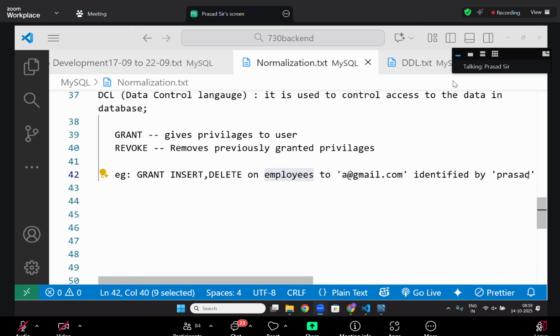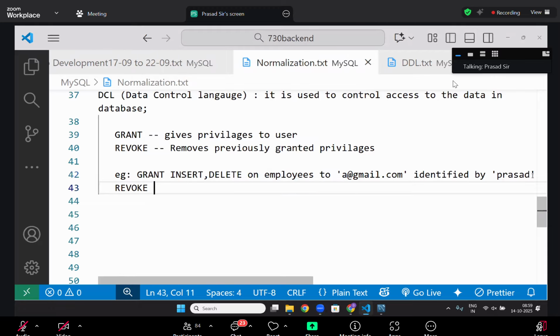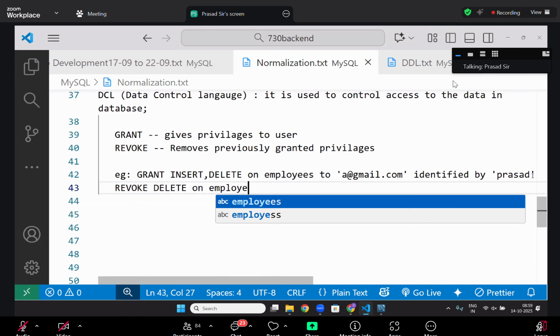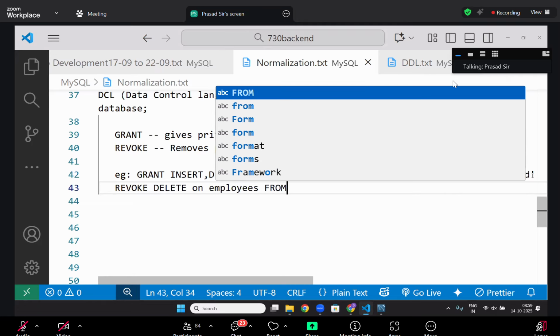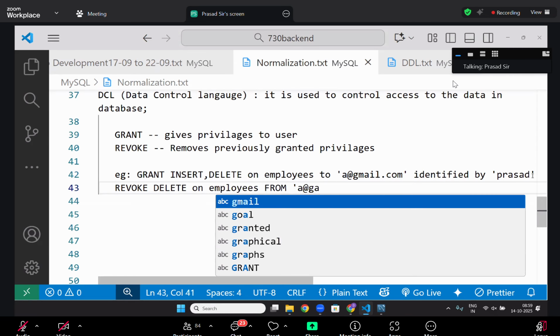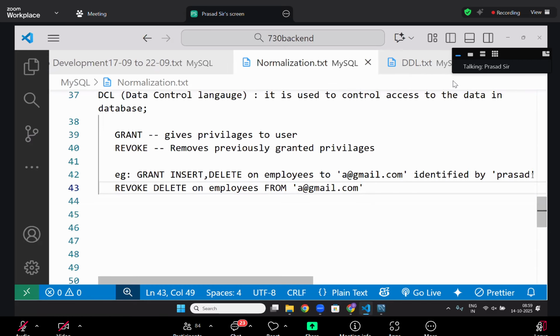Same thing, I can even remove also. Revoke delete on employees from a@gmail.com. So this guy now can't do delete also.